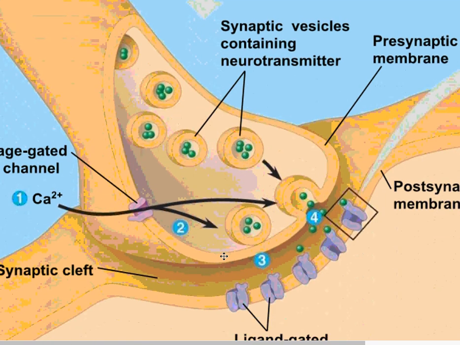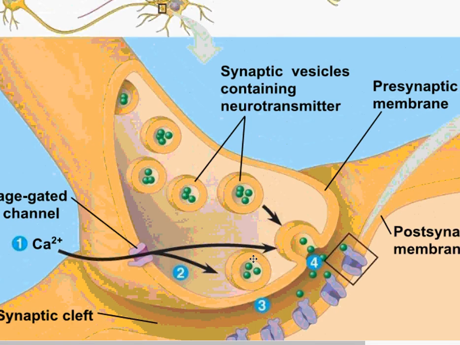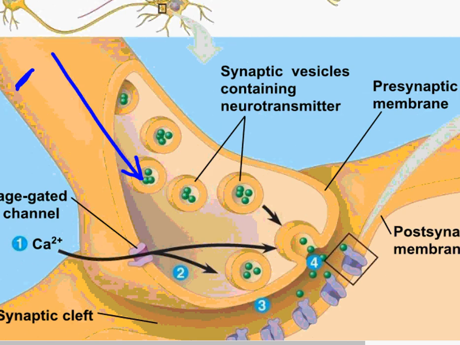So the first thing that happens is the action potential is traveling down this axon. And remember, the action potential is an electrical impulse, and so this signal at this point is electrical still. We've talked about that. The sodium goes in, depolarizes the cell, potassium goes out, repolarizes the membrane. And this thing happens back and forth, and that nerve impulse is propagating down the length of that axon.